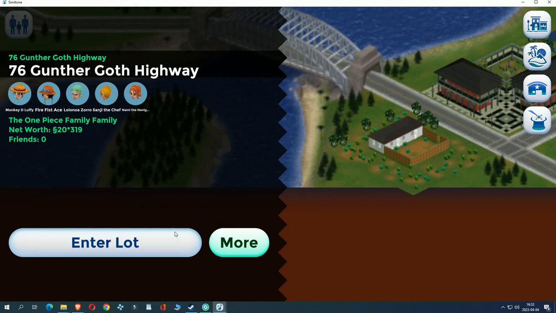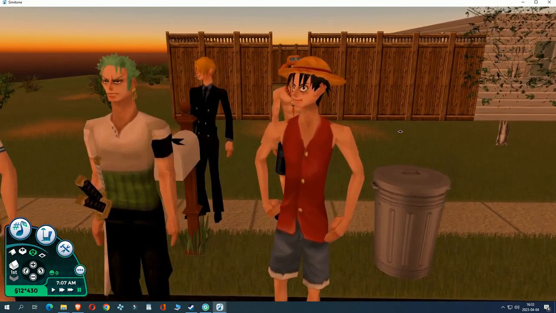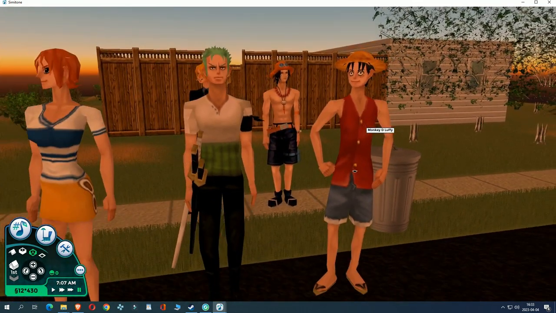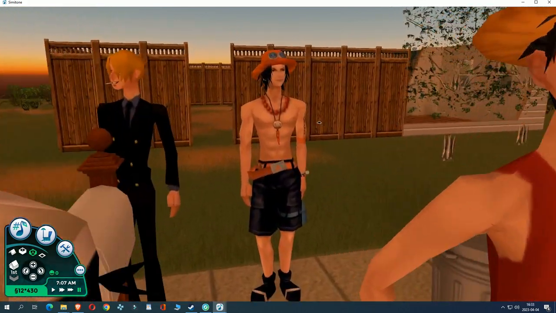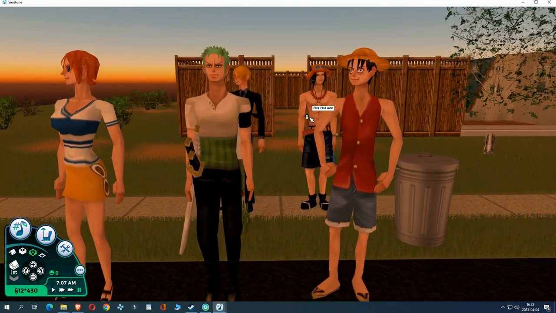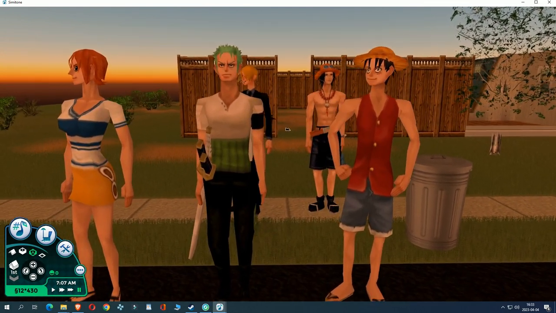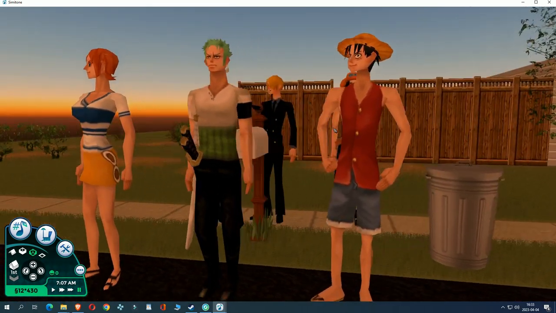And we have the One Piece family. Pause the game. We have four of the characters made by the same guy that made the Yuffie body, the anime style Yuffie body. And then we have that person, a female, I believe, woman. She made Naruto characters too that they haven't added yet. There are over 30 Naruto characters.